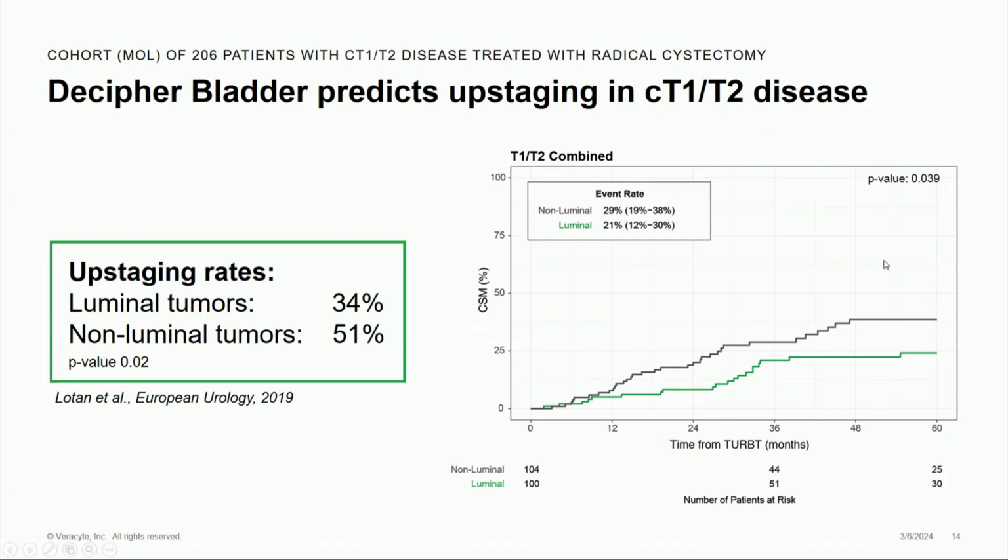Can I ask a question? Of course. Just a quick question. So the luminal or non-luminal tumor category is recognized at the timing of TURBT, but at the time of cystectomy, is there any change from luminal to non-luminal, or any crossover? Well, this is a good question. Generally, without systemic therapy, they're fairly consistent. Okay.